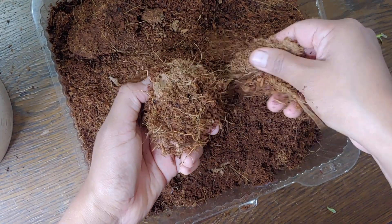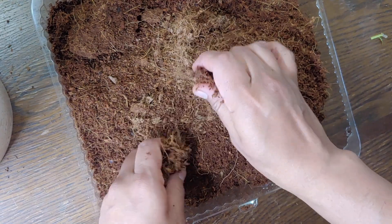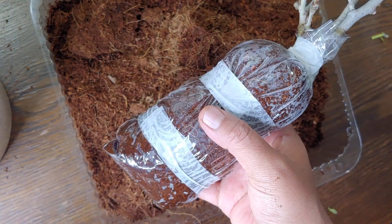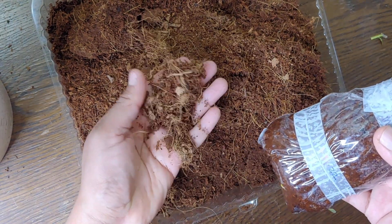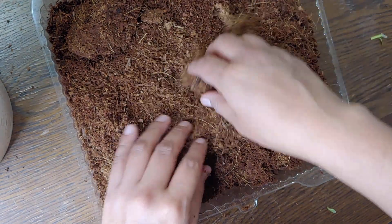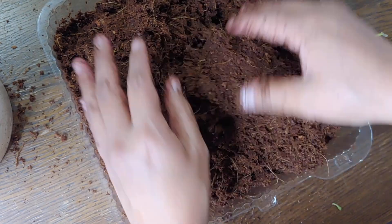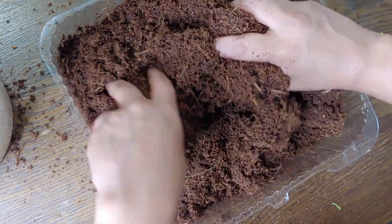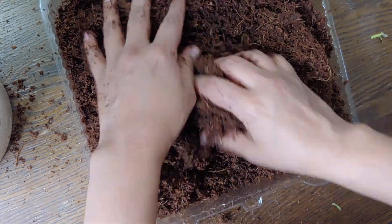See, the coco coir gets super light when it gets dry, so you can definitely tell when it's time to take your cuttings from the bag. You can always take this section off and add a little water if you need to, but honestly by the time it has absorbed water and has grown roots it's just better to take them out and plant them. It's easy to tell — right now this is semi-wet and just needs to be rehydrated. If you have a big container to mix this in it's so much better.